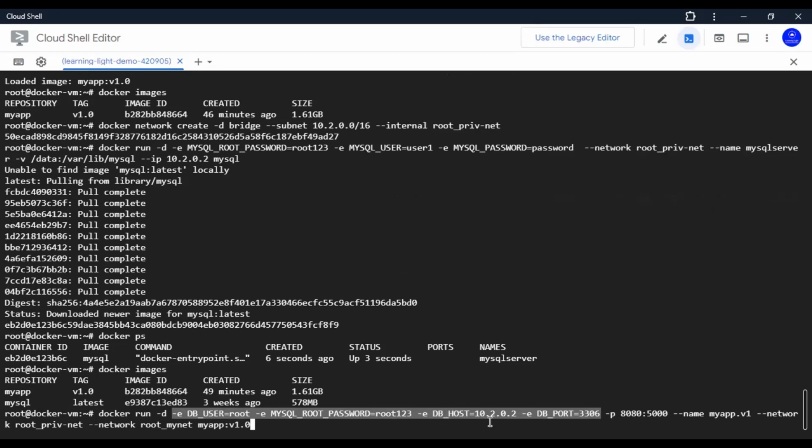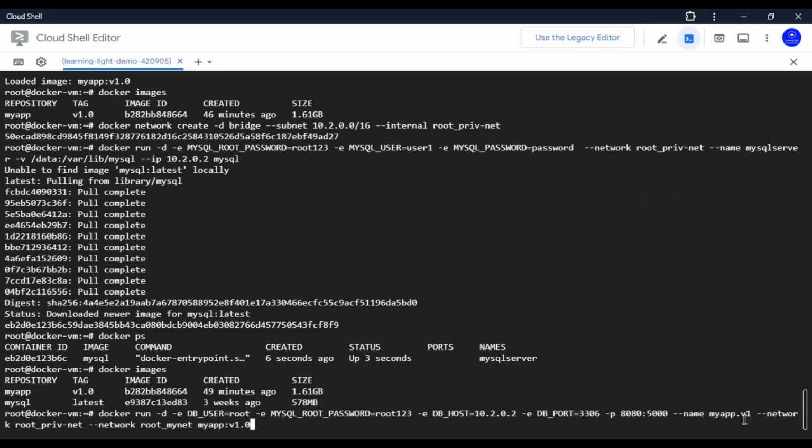For the database host, we are providing 10.2.0.2, which is exactly the IP address of this MySQL database container. And this time we are mapping port 8080 of the host machine to port 5000 of the container, so we need to access our web browser from port 8080 of our host machine.